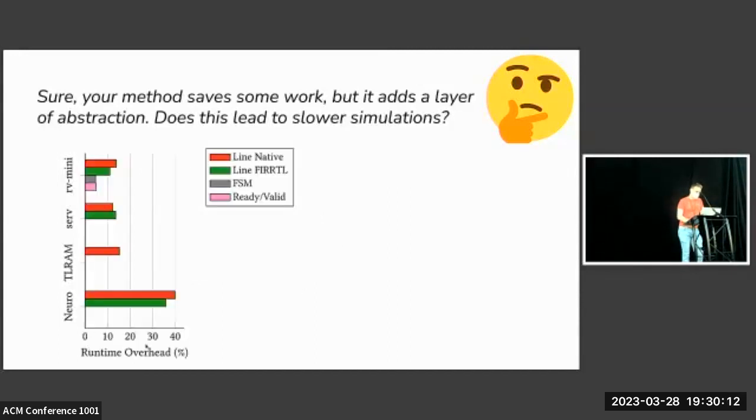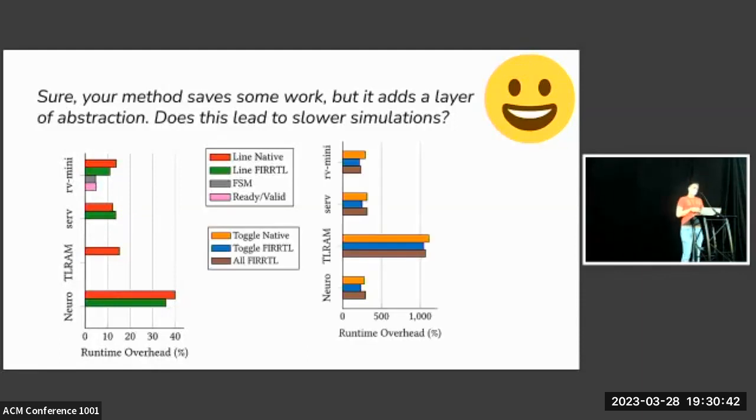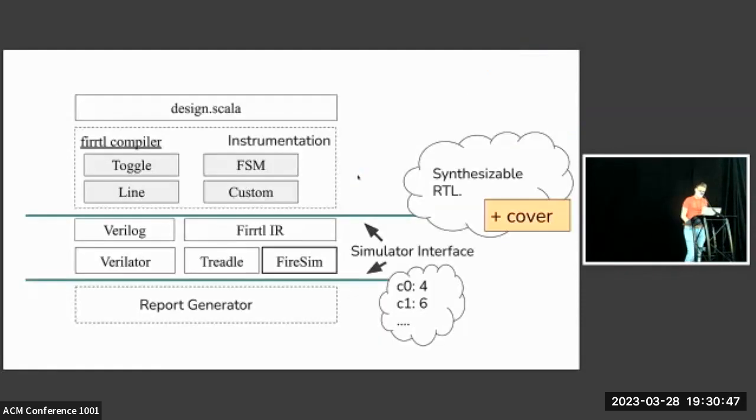So the overhead here is in percentage of runtime, comparing no instrumentation versus some different instrumentations. The important things to focus on here is in red, we have line coverage on the generated Verilog in Verilog, versus green here is our line coverage from the Fertile compiler. That's the Chisel line coverage. And we just measure the overhead. We see that it's kind of coming out to the same thing. I don't want to declare a winner here, and it also depends a little bit on what compiler versions you use. But basically, the gist of it is that the overhead is negligible, and we see the same thing is also true for toggle coverage here. Now, one simulator that's much more interesting to support is FireSim.